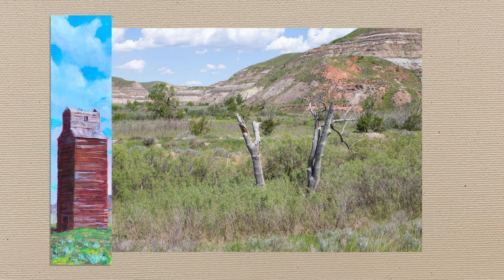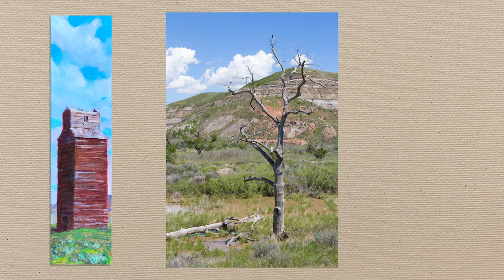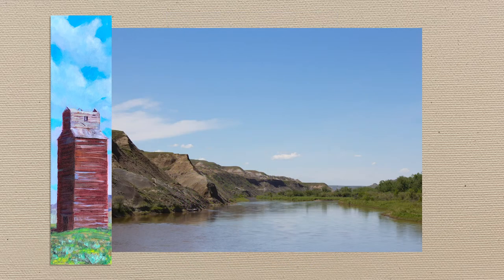But I thought, you know what, I think I might want to try squeezing that tall elevator into that canvas just to see how weird it will look and whether or not it would work, and just see if a compositional experiment like that could actually be pulled off. And I really didn't think it could. I have to be honest. I thought it would be a fun painting experiment, but kind of a useless canvas that wouldn't really serve a purpose. But I actually do like it.